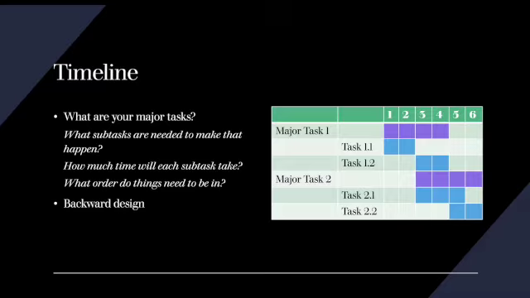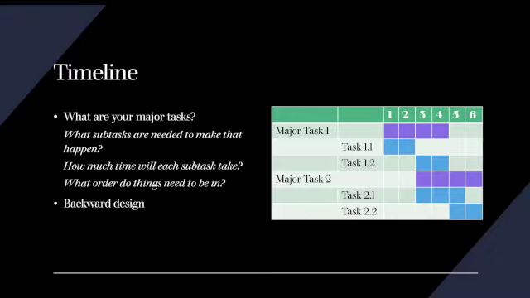Now, I like Gantt charts like this one here that plan out by month or by quarter how many tasks should be worked on and what length of time I think they need to be. Here you can see task 1.1 and 1.2 are sequential, meaning 1.1 needs to be completed before 1.2 can be started, whereas 2.1 and 2.2 can overlap a little bit. This helps me plan out how long a project is going to take and what pieces need to be done in what order, which helps me prioritize.